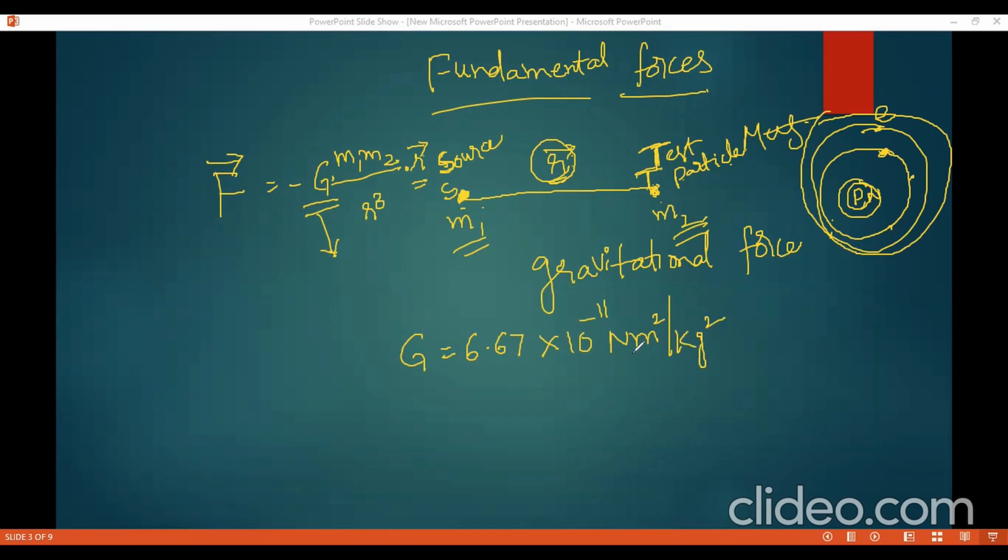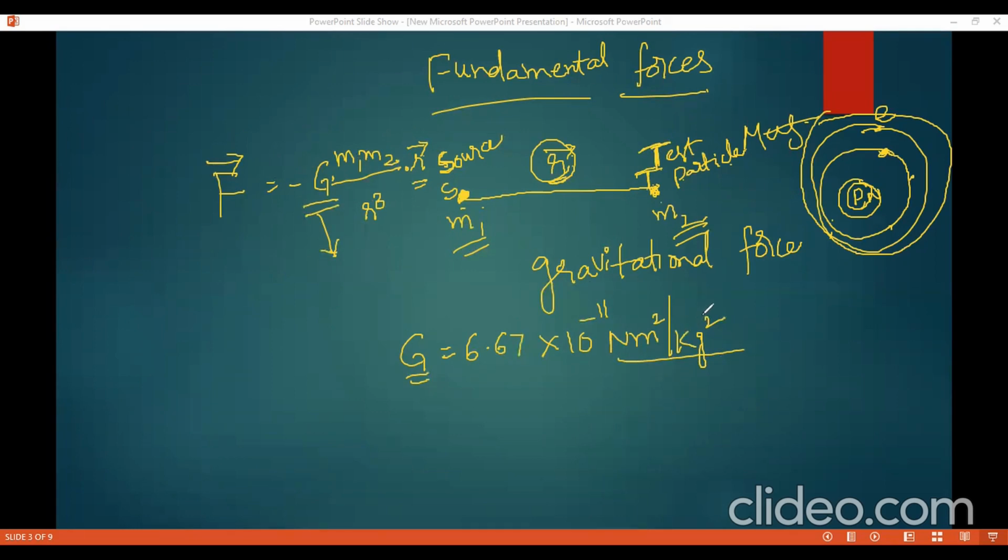You know how to get a unit for any quantity? Just by writing the formula and writing the units of each and every quantity, and you make that quantity the subject, so that you can easily get the units of any kind of quantity. But one thing, what is the condition? You should know the formula. If you know the formula, then you can easily get the units of any particular quantity.